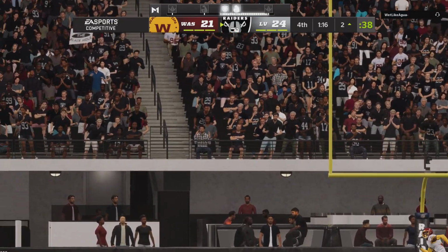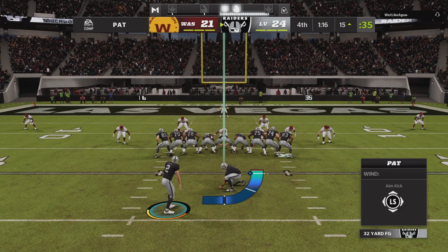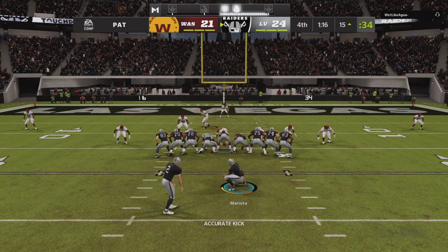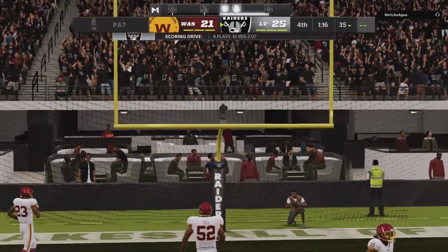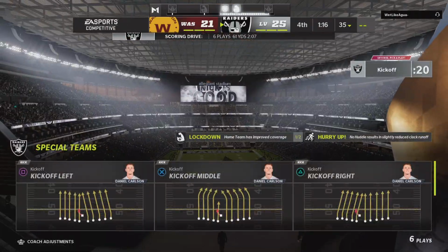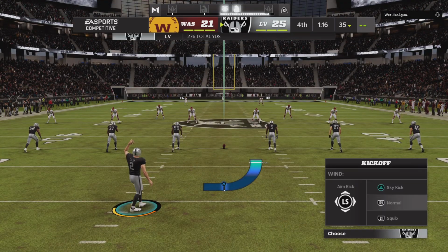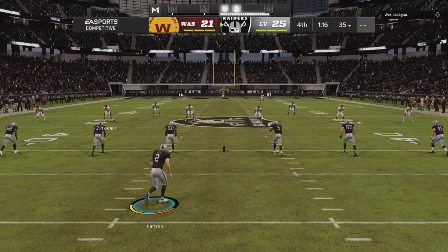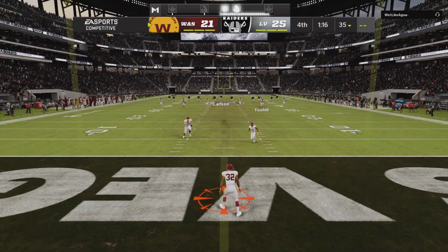And touchdown, and congratulations, and zero relaxation ahead of them, right? Way too much time on the clock for them to start celebrating. Part 1 is done, but now on the sideline, you already see him scrambling down there. They're getting those defensive guys ready. Yes, you have to get those guys ready, and you also have to talk to your special teams guys. Make sure the kickoff is exactly what you want, and cover it well.